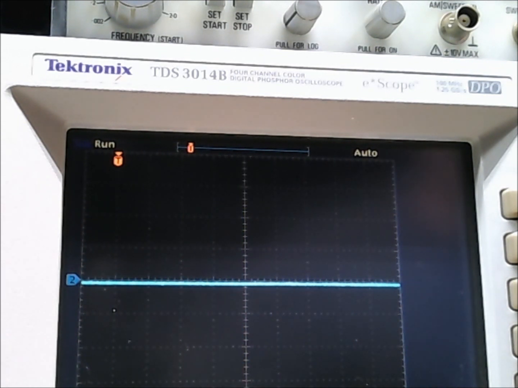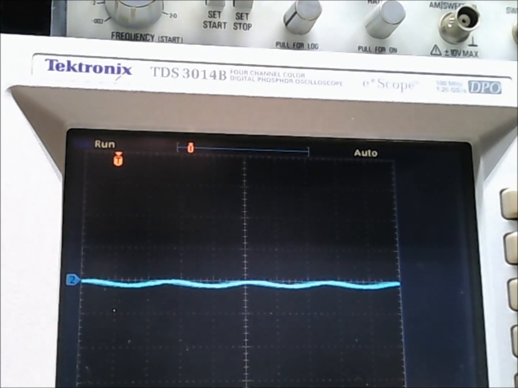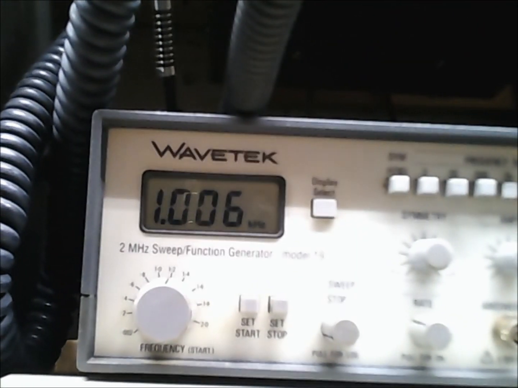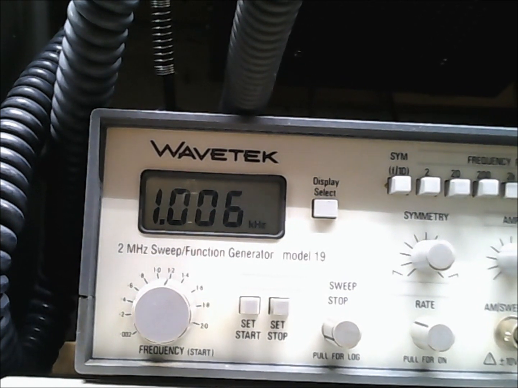I'm going to give the radio a brief rest. Then we're going to go over here and look at the spectrum analyzer. Then I'm going to come back, and we're going to show you the frequency change. Right now we're at 1000 hertz, so we're going to show you our power level at 1000 hertz. And then we're going to pan back when I hit the low end frequency of your radio.